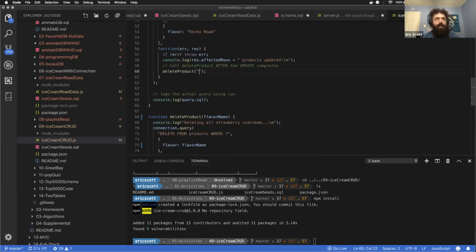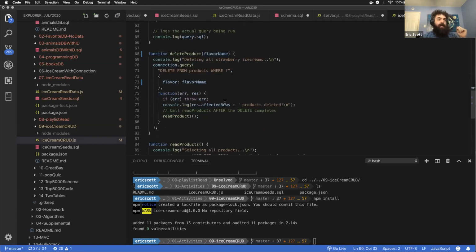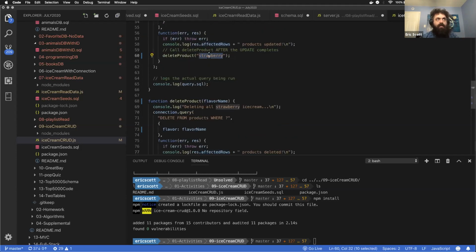And then we could say, oh, I want to delete the flavor strawberry, or maybe even if I put something in there that doesn't exist in my database, like pistachio, and then it would say, well, we ran the query, we deleted everything that was pistachio, but what would come back? It would say that we had 0 affected rows. Not necessarily an error, it won't error out, it just didn't do anything. It's still a successful command that was executed, if that was the case.